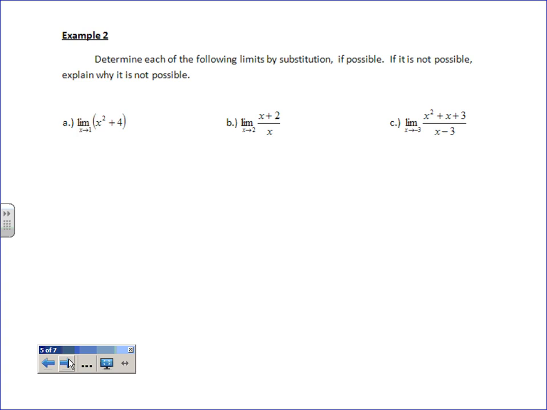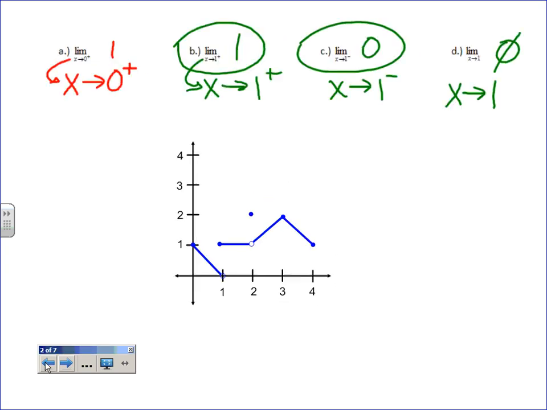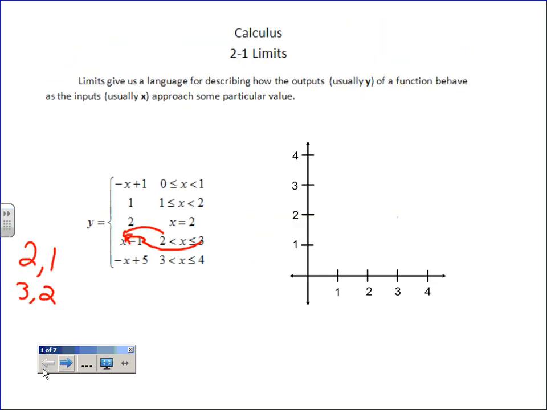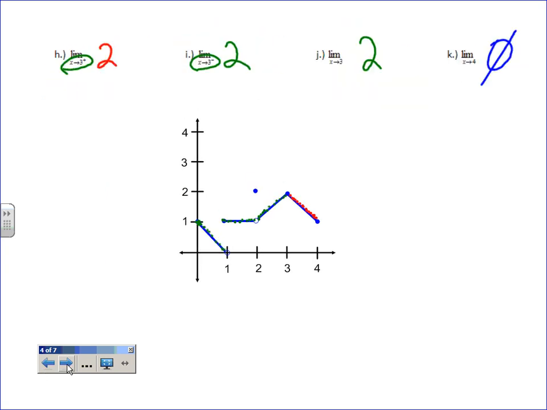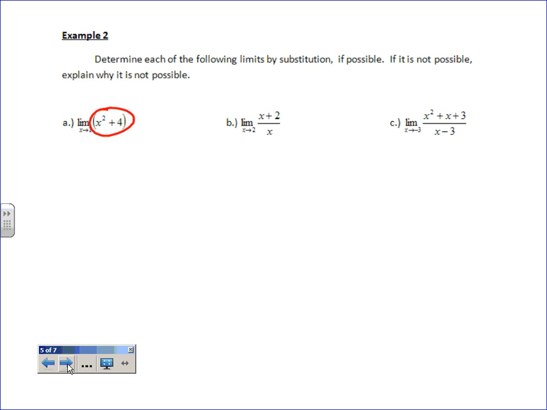For example, do you agree that this function is way easier than the function you had in the first example, which was that big piecewise function there? This is just one very simple function. We know what that is graphically. Are there going to be any holes like we had in our last piecewise graph? No, it's continuous, right? There's no jumps, nothing in that thing, right?